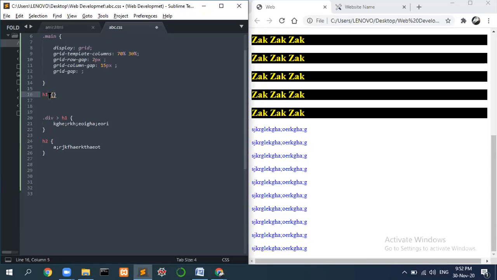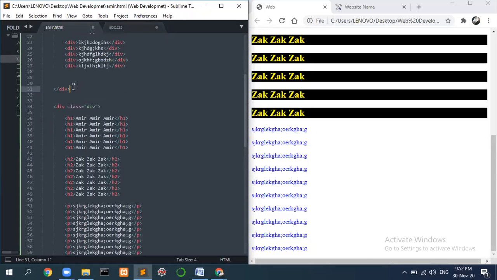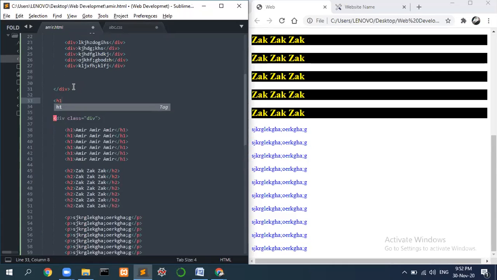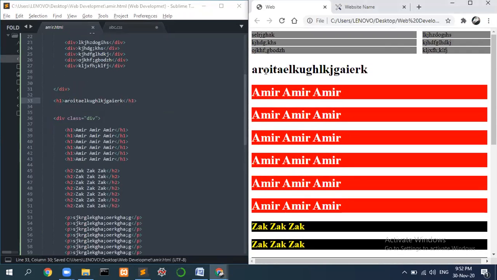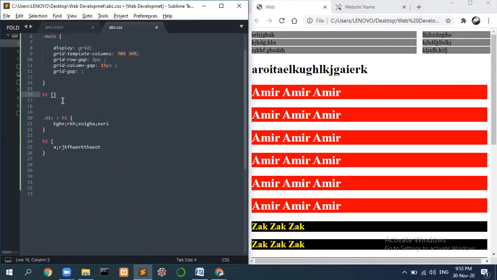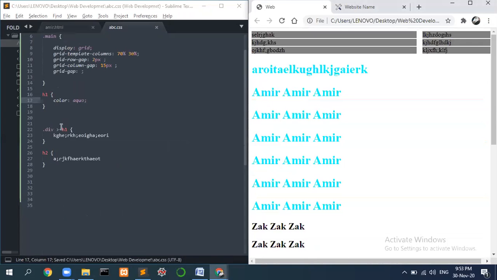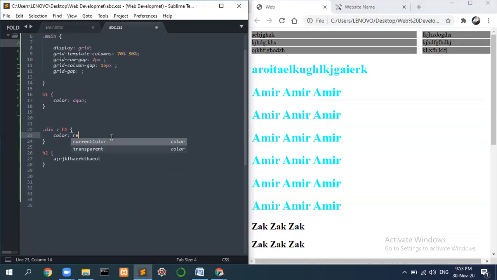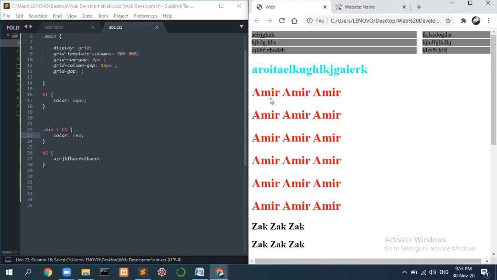So if I would have added a styling to my h1 over here, and I would have h1 tags in my code before this division, I just open one h1 tag over here, add something, refresh it. You see my h1 tag, I haven't added CSS, so color equals aqua. Okay, and color equals say red. You see I have two h1 tags, one in my container and one outside my container. The one outside my container is having this aqua color.